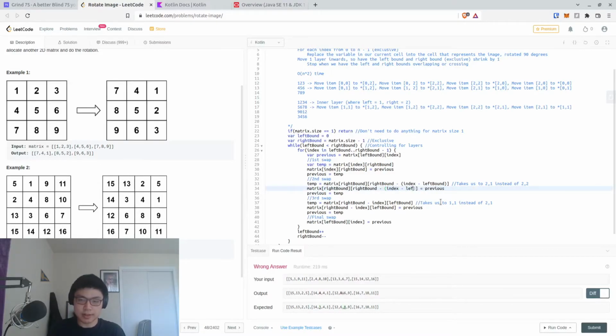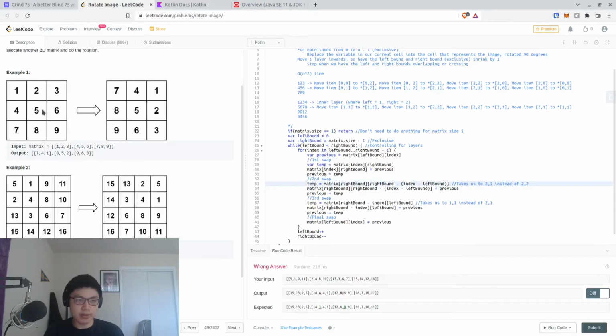So what this does is that this changes it so that it is always based on the offset from the left bound. So now when the index is equal to 1 and the left bound is still at 0, right? And the index is 1, then this will have an offset of 1.